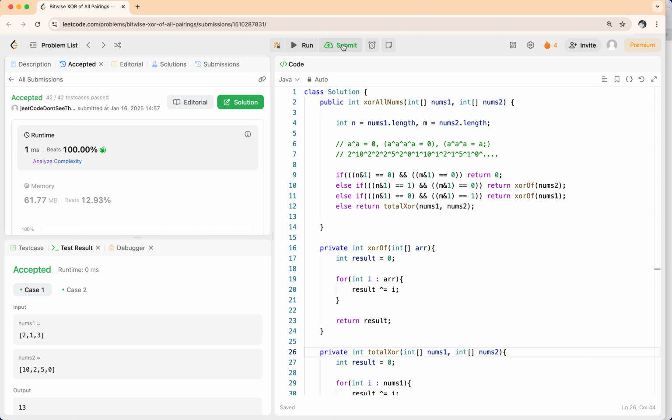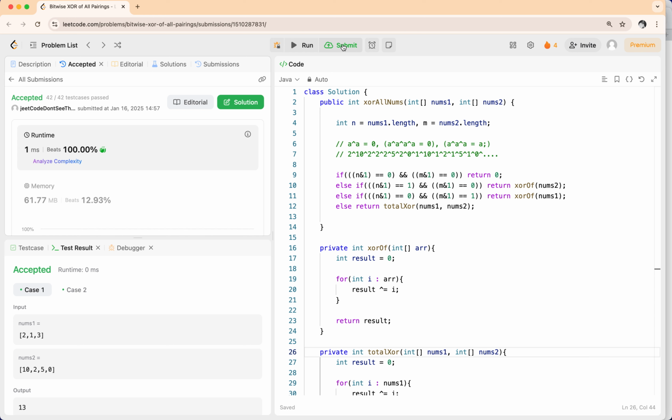and this is basically utilizing the properties of XOR, and the property that we are using is XOR of a number with itself is 0. XORing a number an even number of times results in 0, and XORing a number an odd number of times results in the number itself.